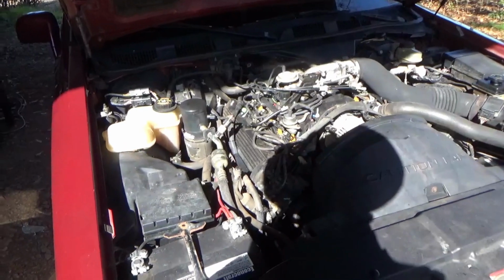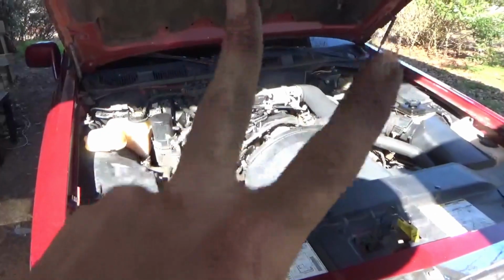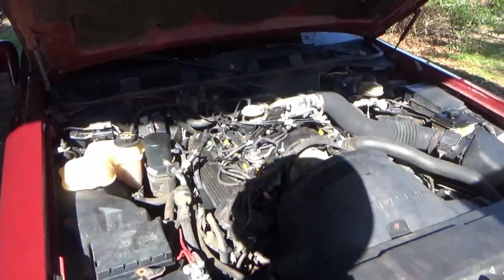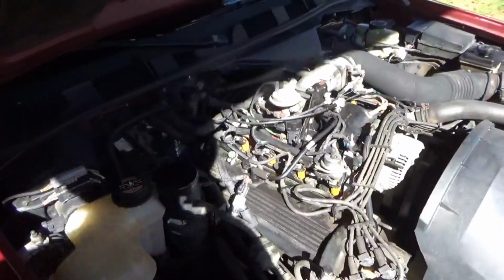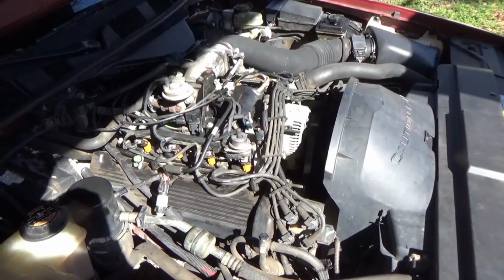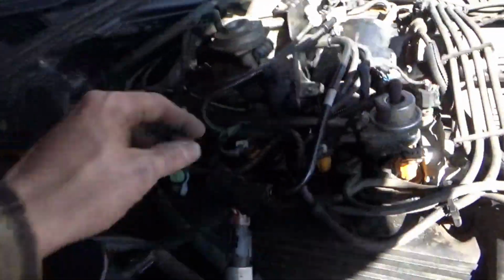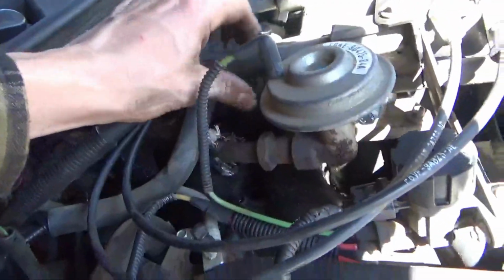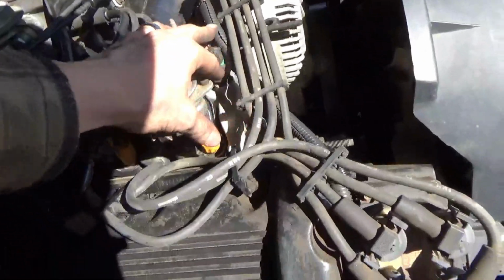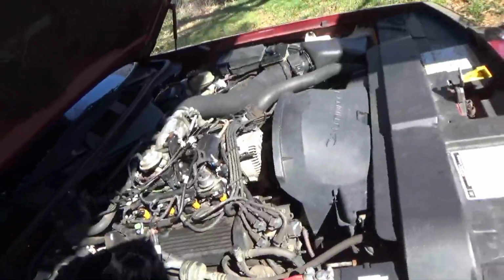Right, we are officially done with our tune-up. I pulled all the plugs, cleaned them, regapped them, put them back in the engine, and got our vacuum hoses replaced here. We checked a bunch of connections and all that good stuff, taped up a couple of connections that were bad, and made sure all of our wires were snapped on properly.